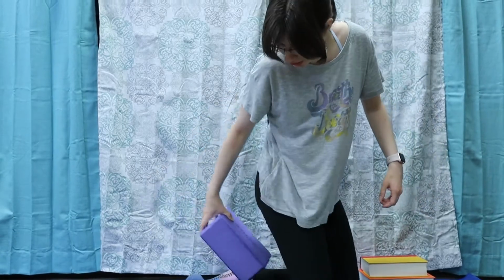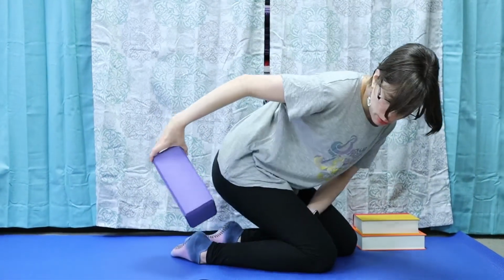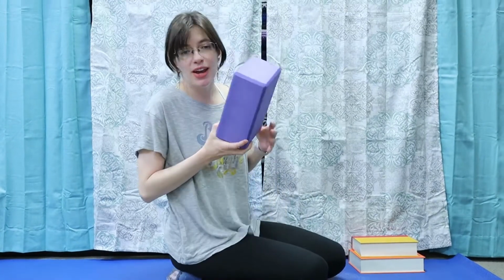For starters, you could use it just to sit on. So I'm sitting here kneeling, and I'm just kind of sliding it underneath me. And it's just a little more comfortable than sitting on my feet. But what I love so much about blocks is that they can help bring the floor up to us.